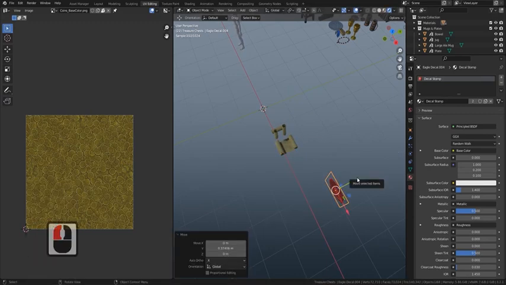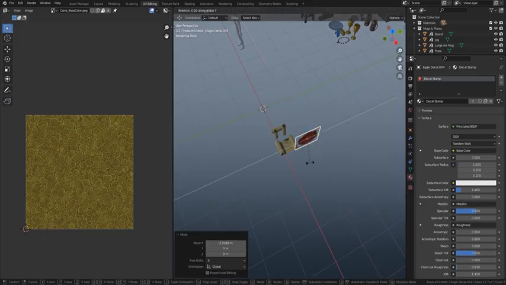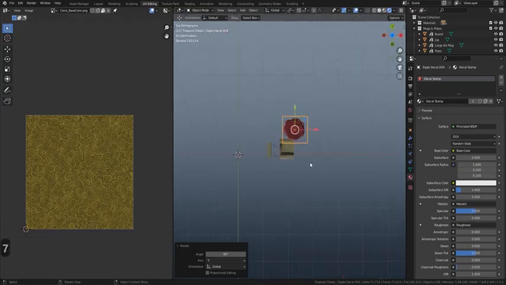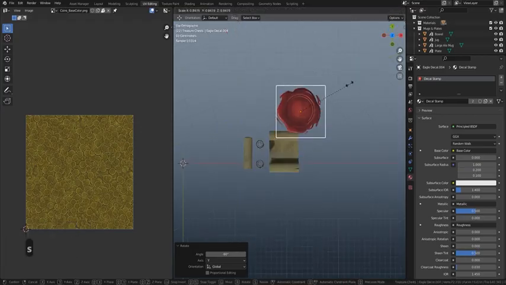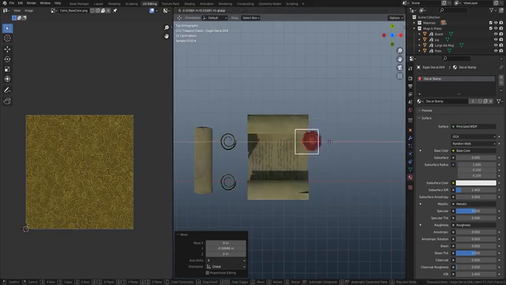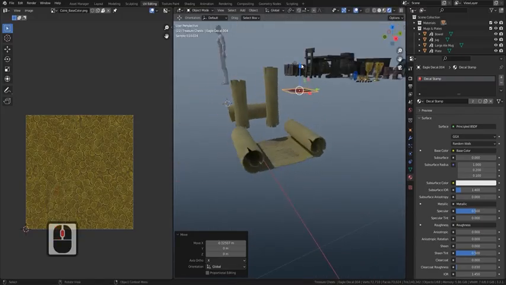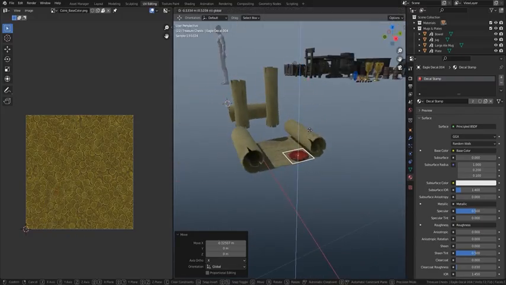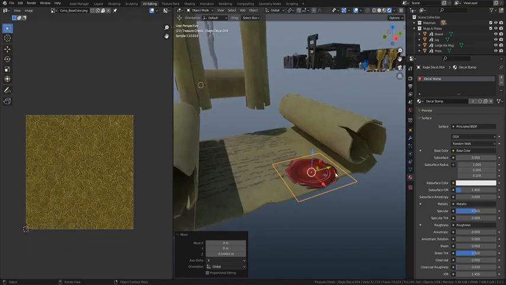So I'm going to spin it round. So RZ 90, bring it over, and then RY, wrong way. So RY minus 90, 7 to go over the top, S to make it smaller, and I'm going to pull it into here. And I think we're missing one actually. We need our wax. That's one thing we do need. I'm just going to drop that onto there.